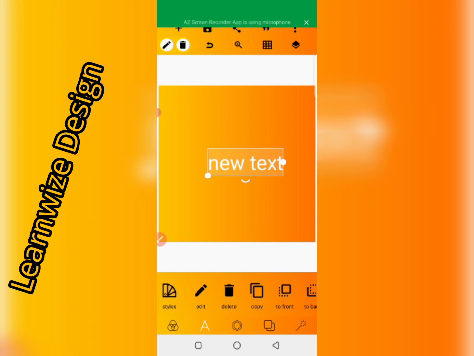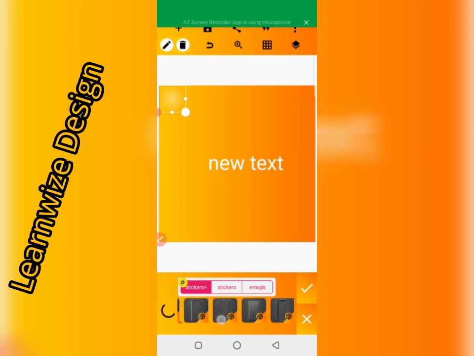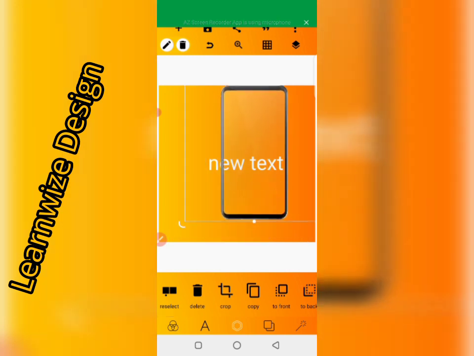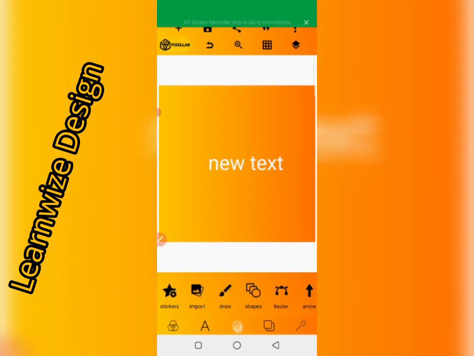I think I have to be fast because the video is becoming quite lengthy. So let's move to this horizontal thing here. We tap on this. So this is the interface of it. So this is sticker. If you want to get some stickers for your design, you can get some stickers from here. So that is it. You can also get some flare effect or anything like you want. You see, you can get them here, then you use them. So that is for the sticker.